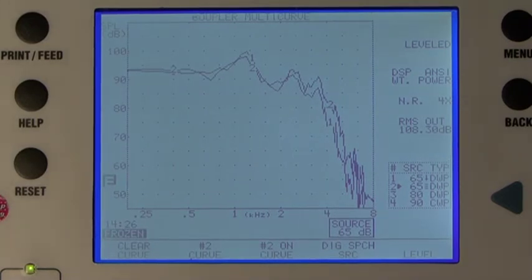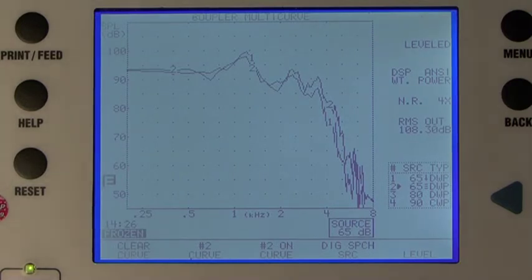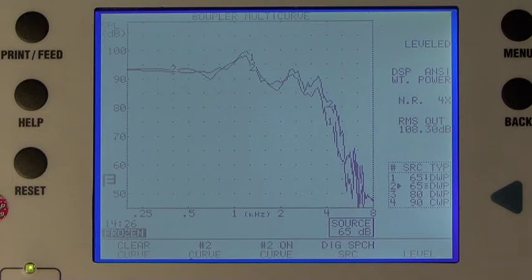You can continue to create a third curve to observe the output of the personal radio system at 80 dB. However, due to the increase in wide dynamic range compression, WDRC, and other variables inherent in the hearing aid and personal FM system, this curve is not as informative and usually masks the two comparative curves when regularly checking a system, making it less clear.